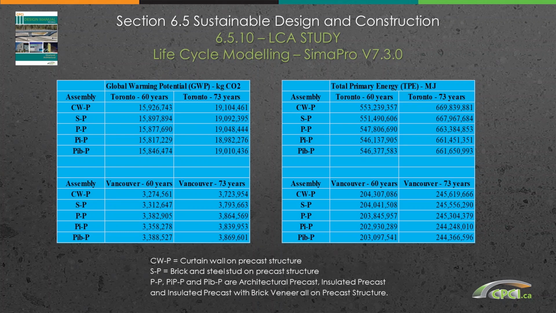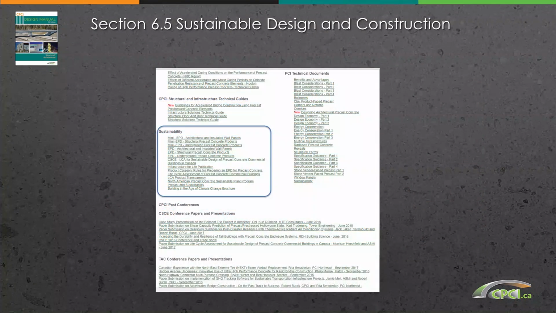However, when performing an LCA of buildings in Canada, it is common practice to assume a 60-year life. For example, the default life in the Athena EcoCalculator is 60 years. The model also considers the environmental impact associated with maintenance for each material and assembly. The primary source of information used for this was the Athena report, Maintenance, Repair, and Replacement Effects for Envelope Materials from 2002. It describes the maintenance stages for each assembly, material and energy usage, the rate at which each activity occurs, and construction waste factors. Again, this reference document and other resources on sustainability can be found on our CPCI website in the resources section.